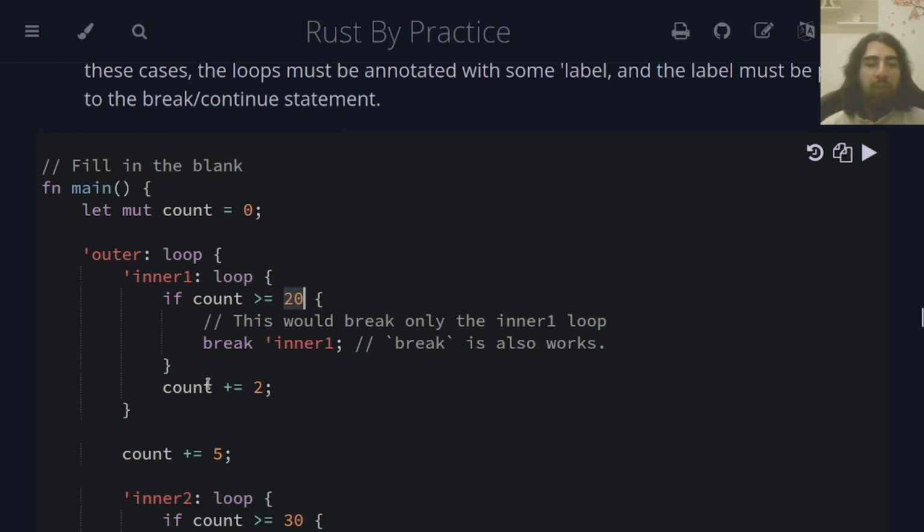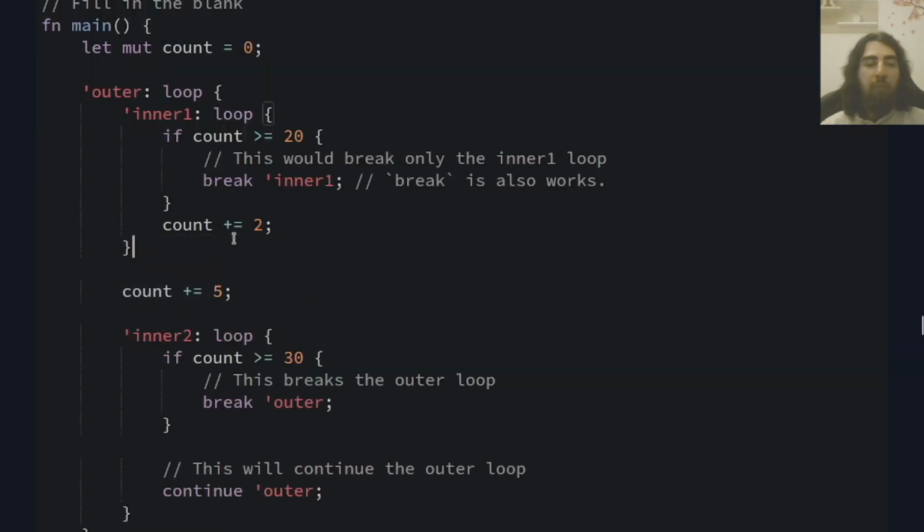So that means count will get incremented by 2. And this will continue because we are in this loop, remember? And this will continue until this evaluates to true, meaning when count is 20, then we break out of this inner loop, meaning we continue executing here.